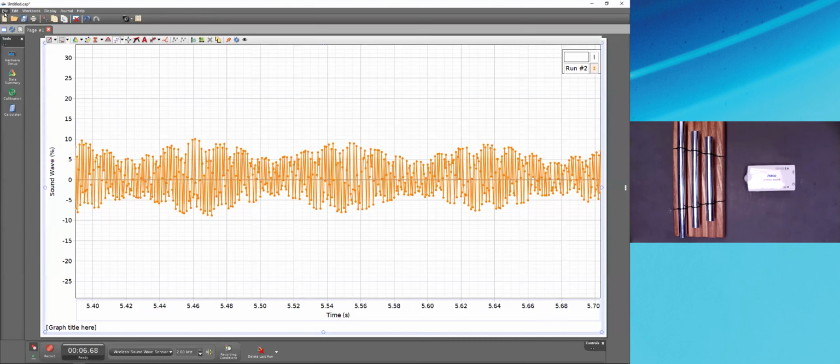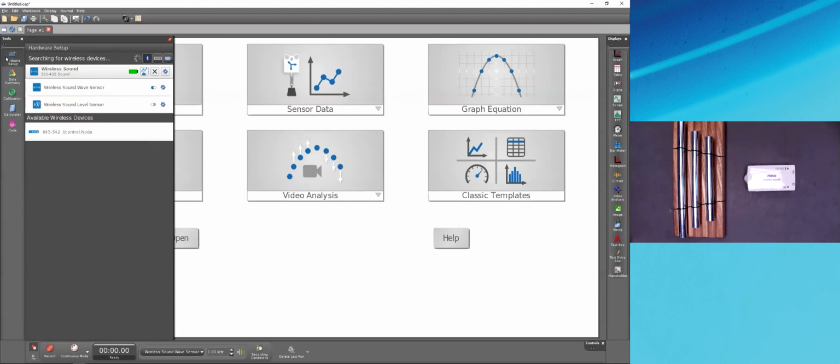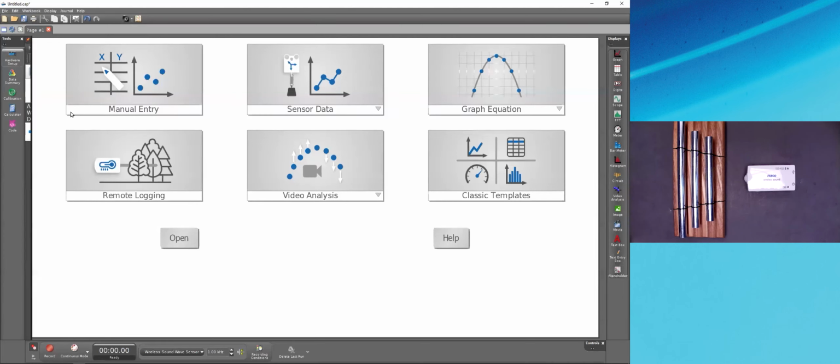So I'm going to go to the File menu and choose a completely new experiment. I'll discard this file. It wasn't working out for us, but I just wanted to pose the question, how do we actually record some phenomenon that's happening very fast, faster than the sensor can record data straight? And I'll go to hardware setup, and because I didn't close Capstone, my wireless sound sensor is still connected. That looks good. It's still on the wave mode.